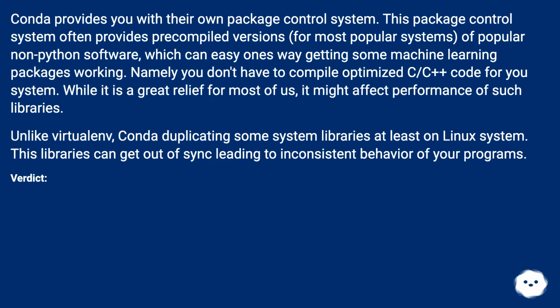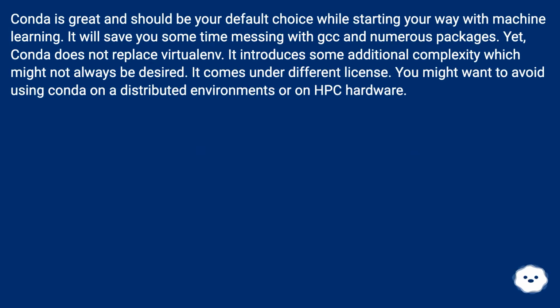Unlike Virtualenv, Conda duplicates some system libraries, at least on Linux systems. These libraries can get out of sync, leading to inconsistent behavior of your programs. Verdict: Conda is great and should be your default choice while starting your way with machine learning. It will save you some time messing with GCC and numerous packages.